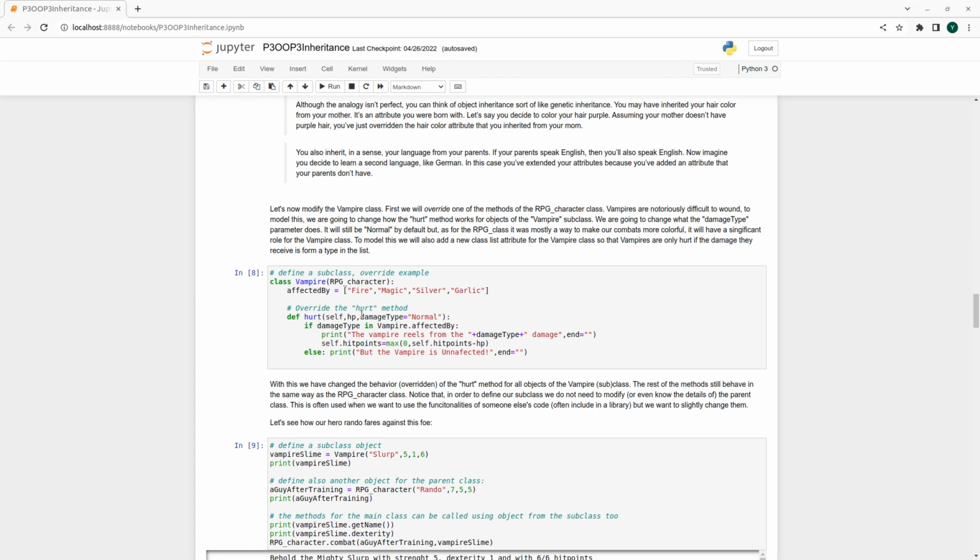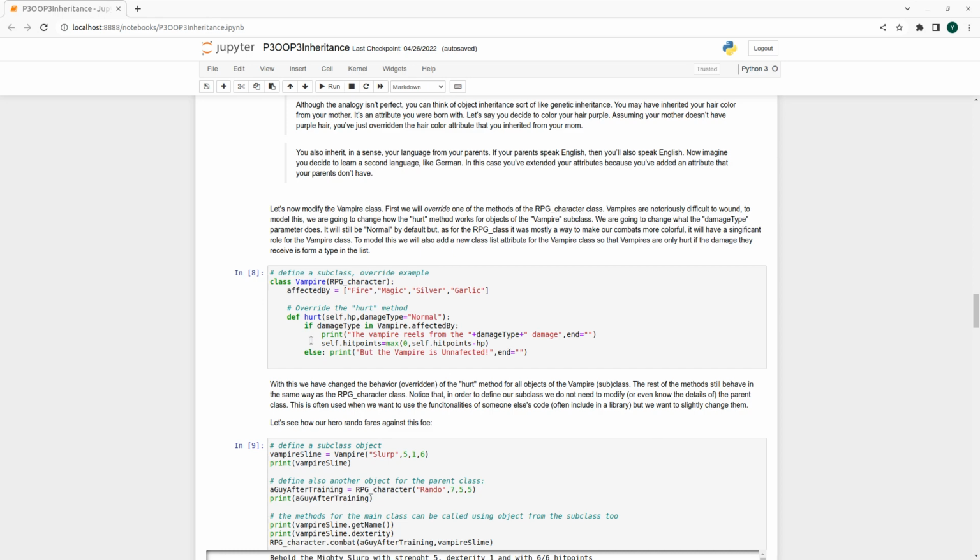If the damage type here is in one of these affected by, okay, on this list class attribute. So if my damage type belongs to those damage types that affect vampires as expressed in this list class attribute, then I will print a different message. The vampire reels from the fire, magic, silver, garlic damage, and then I will do the same thing that I did before.